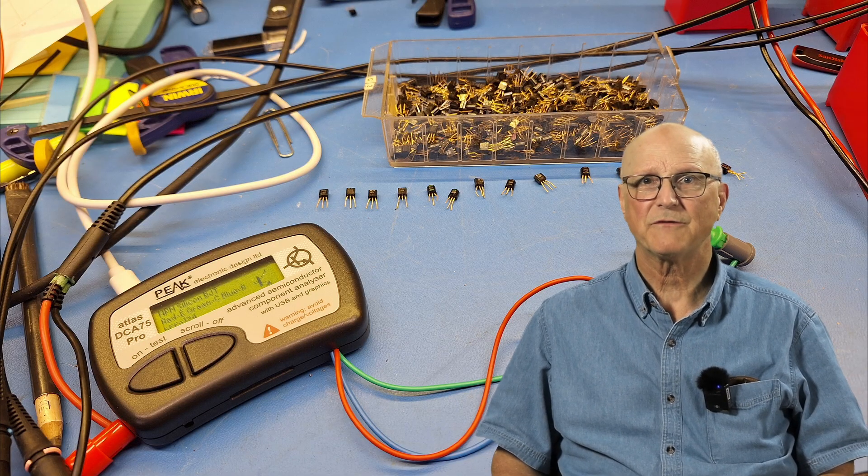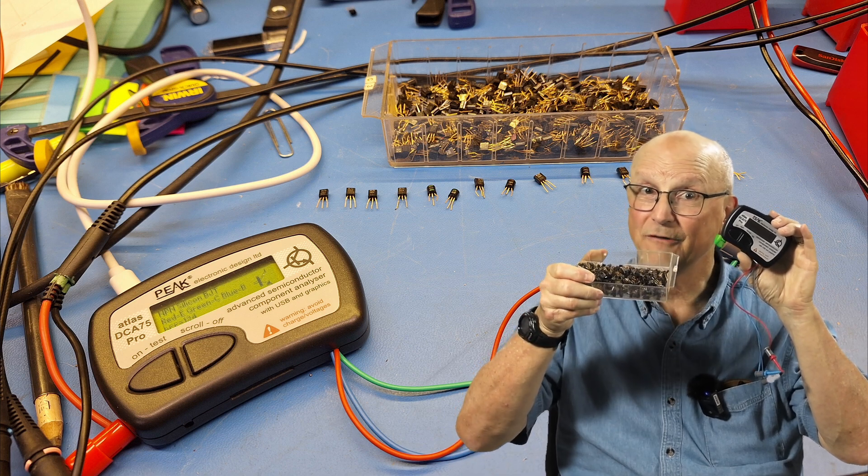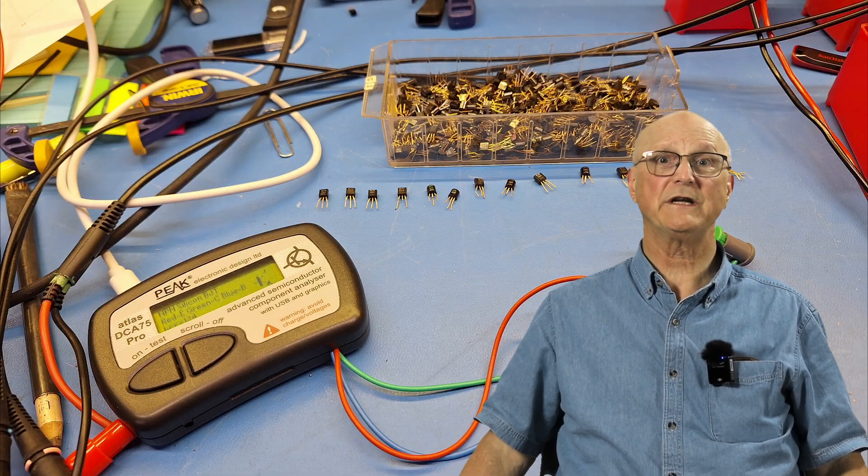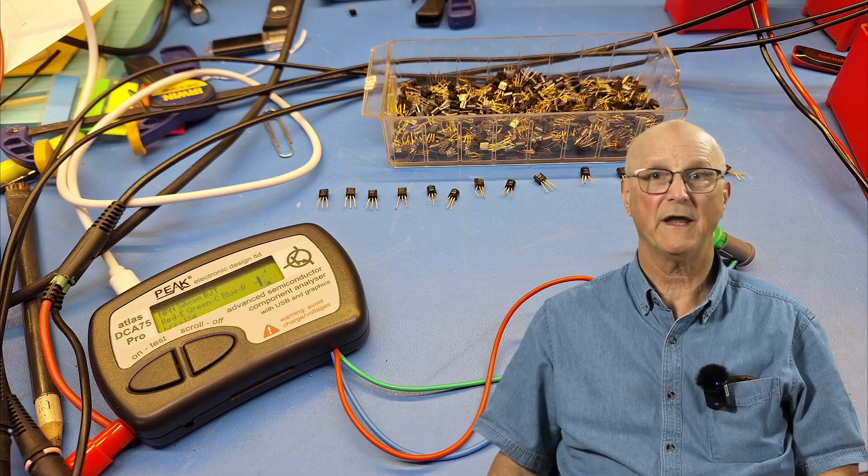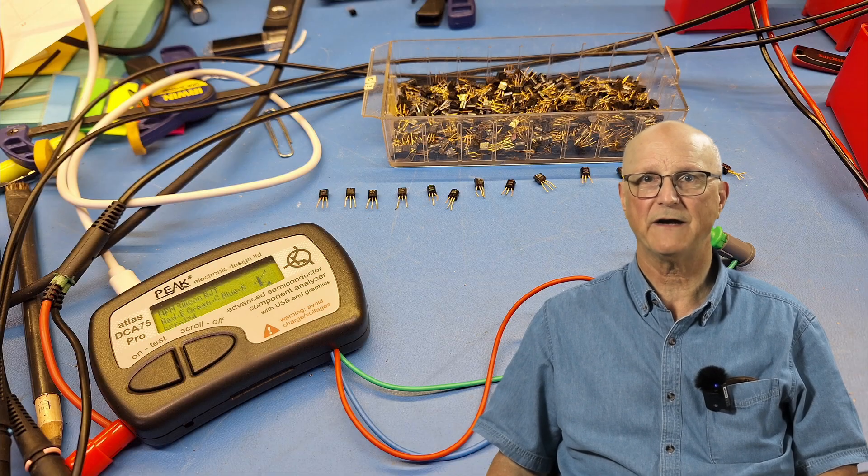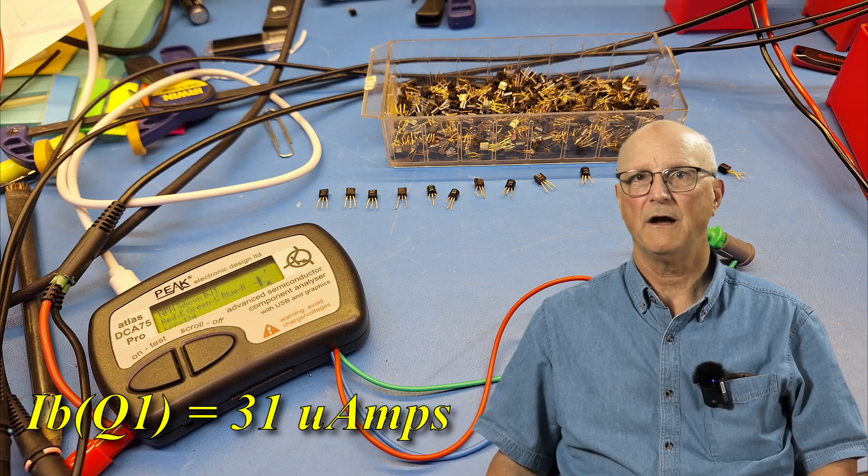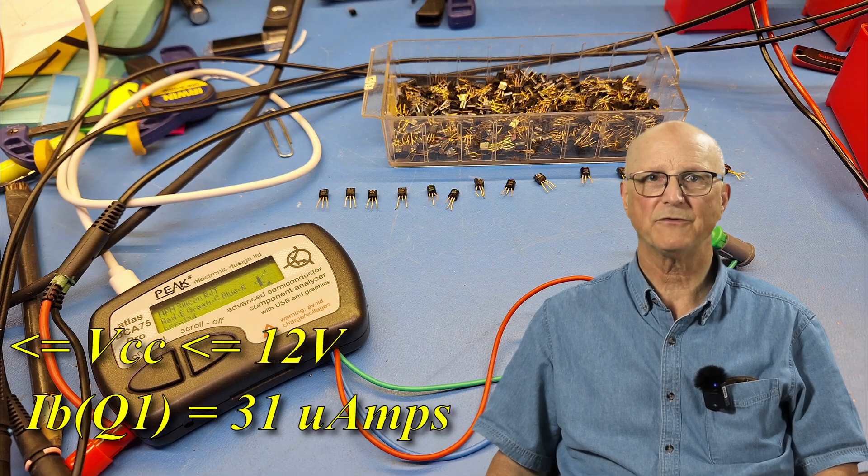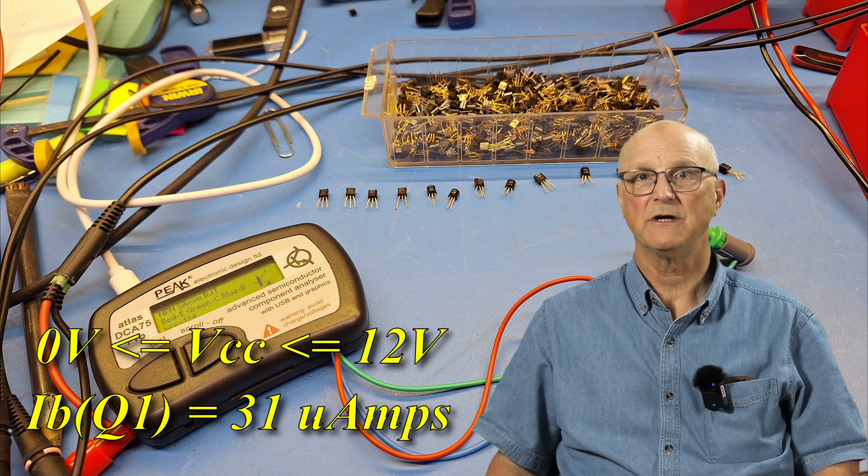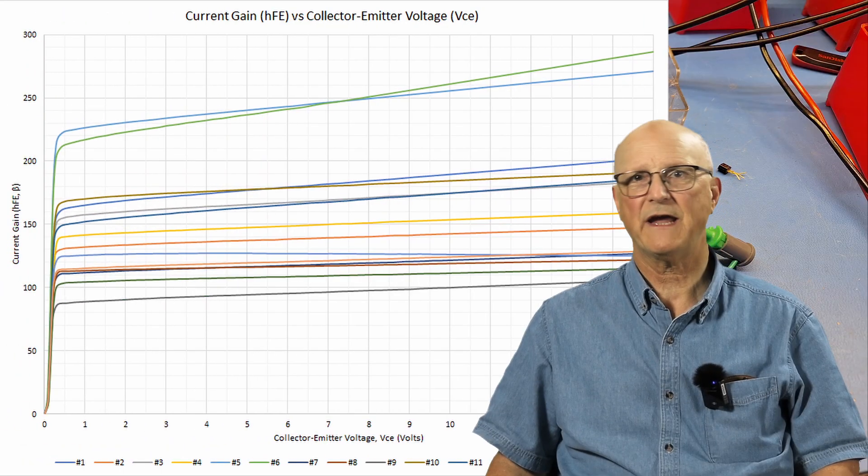To answer this question for myself, I pulled out my handy dandy curve tracer and my drawer of 2N3904 transistors. I randomly grabbed 14 transistors out of my bin and performed an HFE versus VCE trace for each of them, saving the data to a text file for analysis with Excel. The target was a constant base current of 31 microamps and a power supply voltage from 0 to 12 volts. Now, I used a bit of algebra to extrapolate out to a VCE of 15 volts. So let's see how this all came out in Excel.